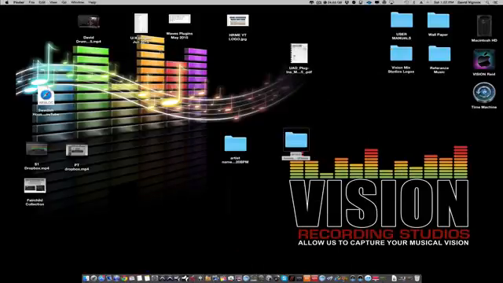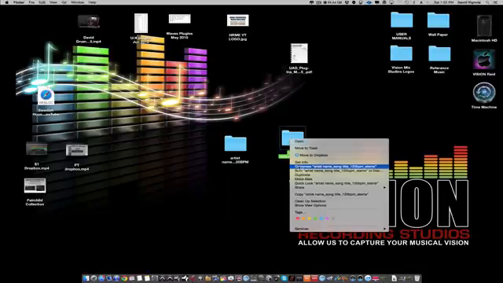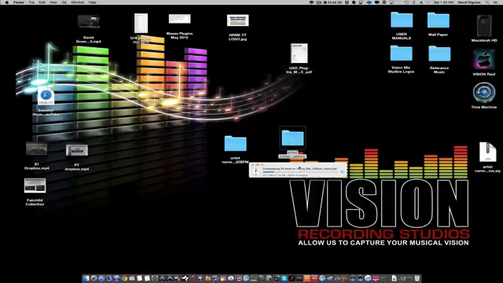Okay. So now if you want to send this via Dropbox, which is what I'm going to show you now, the first thing you want to do is zip this file up, or compress it if you're on a Mac. So you're going to highlight the folder, right click, hit compress if you're on a Mac, zip if you're on a PC, and what that's going to do is zip up the file. It's going to take a few seconds here.